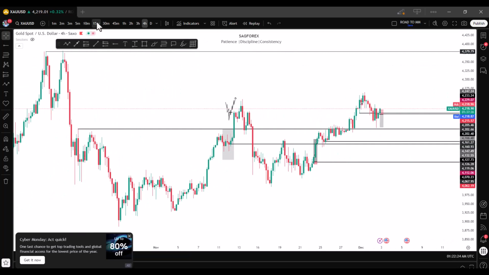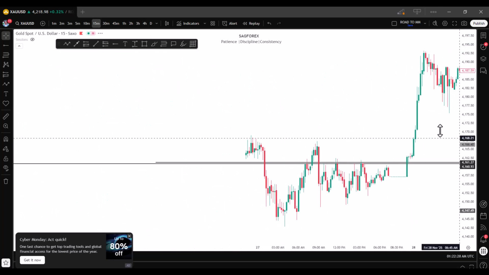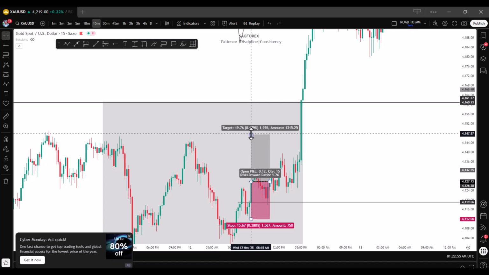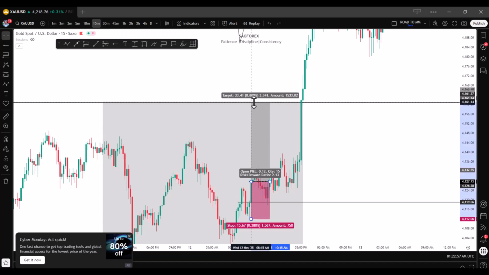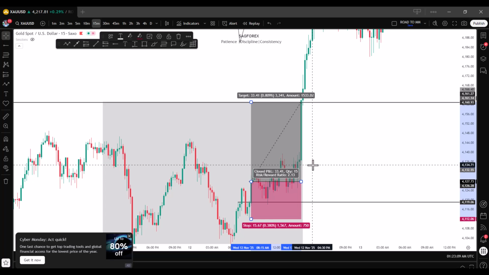So let's go back to the 15-minute time frame and have a look at what we were doing. Now from the higher time frame, you realize our first take profit is here. All right, so if we follow that carefully, that is going to give us a risk reward of 1:2. And mostly when it happens this way, what you do is you actually have to take some partials. Then if your first target is here, right?